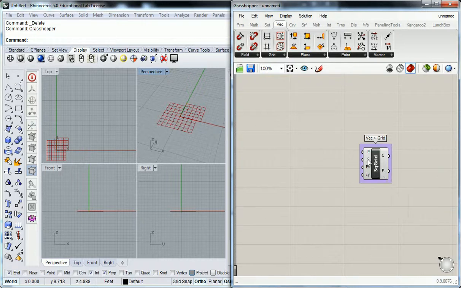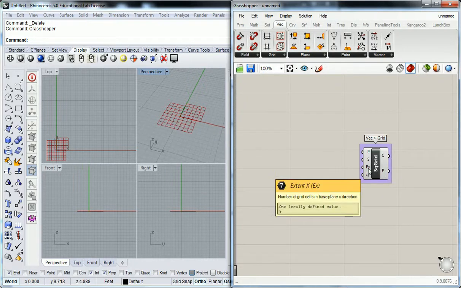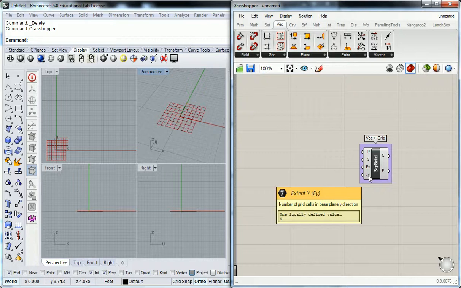Okay, so the next inputs then, so you've got size of the grid cells, which you know from your Solo Cup exploration yesterday that it's a variable, right? And it can be input either as a static number or a variable number on a slider. And then you've got this EX, which is the number of grid cells in the X direction, and then you've got EY, number of grid cells in the Y direction, and they both have a static predetermined value of 5, which is why up here you see in this little mini grid that's growing out of your origin grid, you have 1, 2, 3, 4, 5 cells in either direction. Does that make sense?